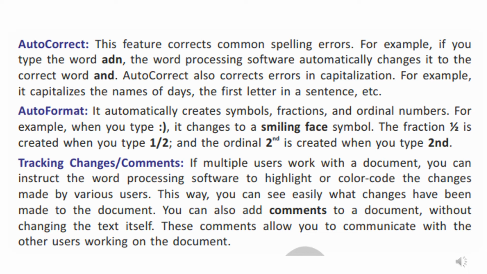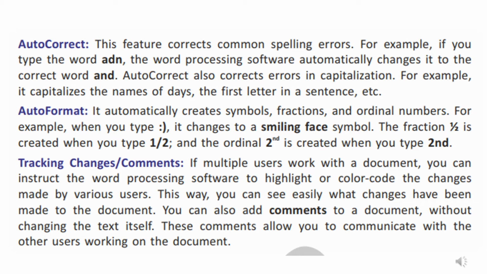Okay, so next we have tracking changes and comments. It's a very beautiful feature of MS Word. Let's imagine you are writing something in MS Word and you have to go somewhere, and multiple people are using the same laptop or PC. What you can do is switch on track changes. Then if someone changes something, it will be highlighted. So it's a wonderful feature, because you can see any change made in your document.